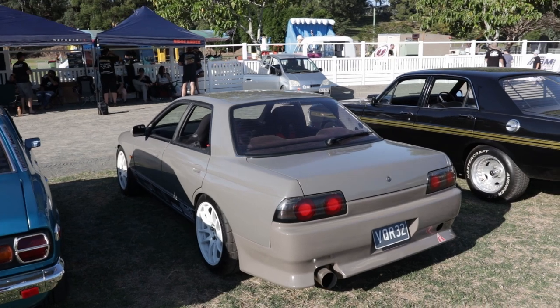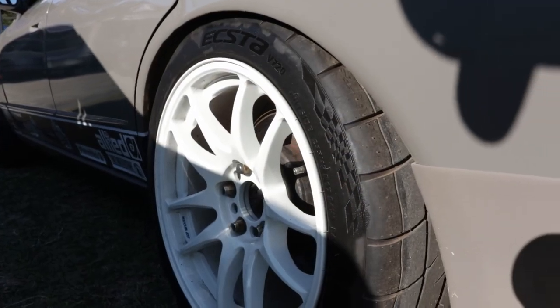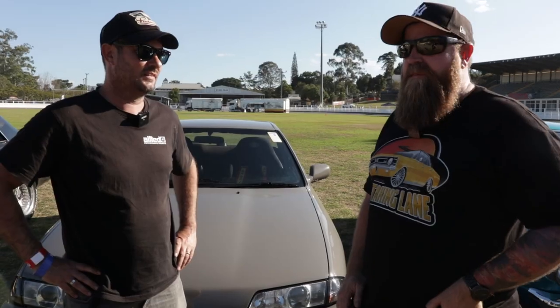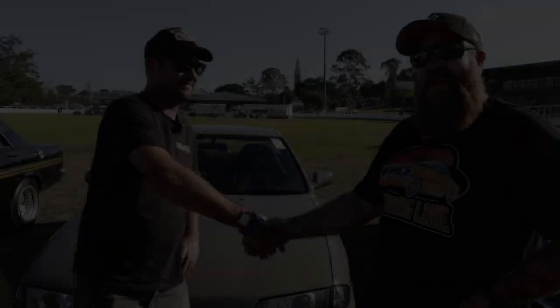Yesterday everyone's still working, so you can't expect too much. But there's a lot of action up there on that burnout skid pad and the driving events. I think it's pretty cool. So you want to see cars like this come out and check it out and make sure that you're on it for next year. Keep behind these events on the sunny coast. No worries, thanks for talking to us. Yeah, thank you.